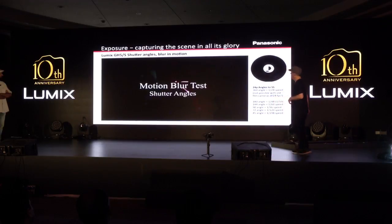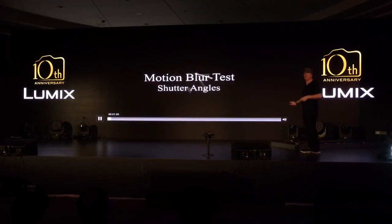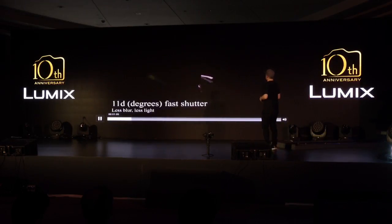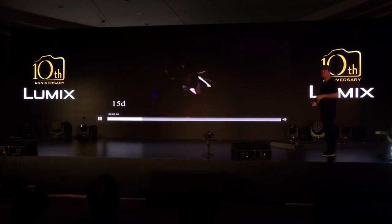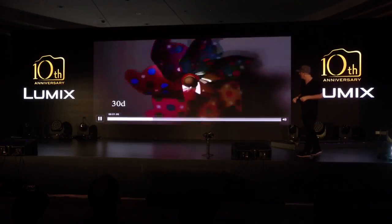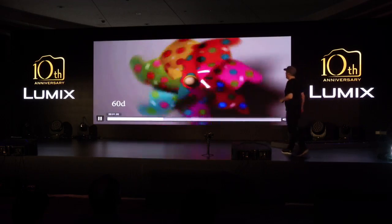So perfect motion blur, just to show you what that does, if we just press play. If we're shooting at 25p or 24p with a 180 degree shutter, that's the same as a 50th of a second shutter speed. So you can see it also gets darker and lighter. It changes with it. If you set it with 180 degree angles on these cameras, it'll do all the working out for you. You don't have to worry about it.